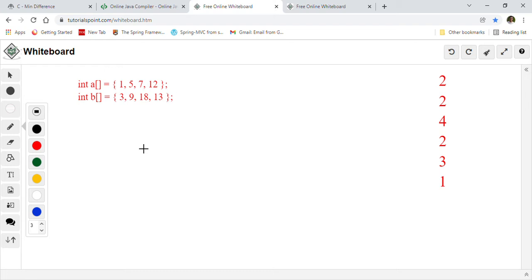What we are required to do is find the one pair with the minimum difference. As you can see, one pair with the minimum difference is 5 and 3. The difference is 2.